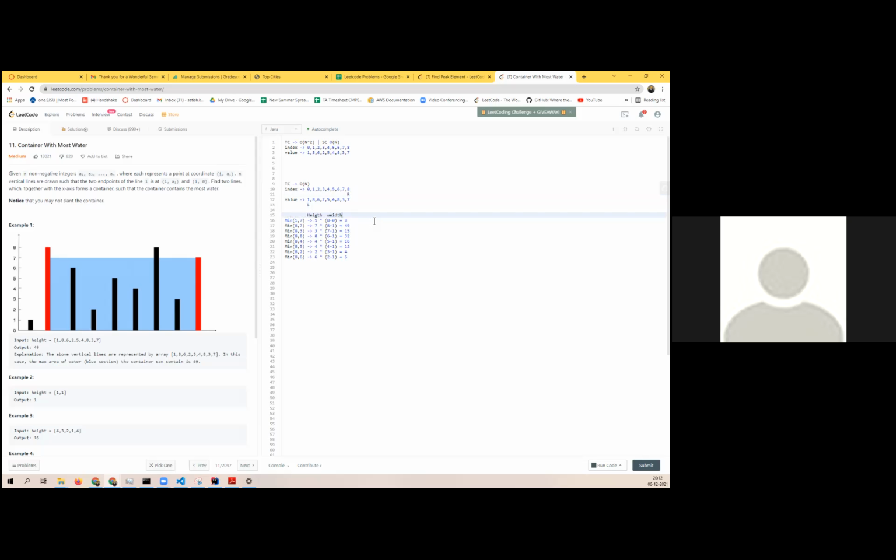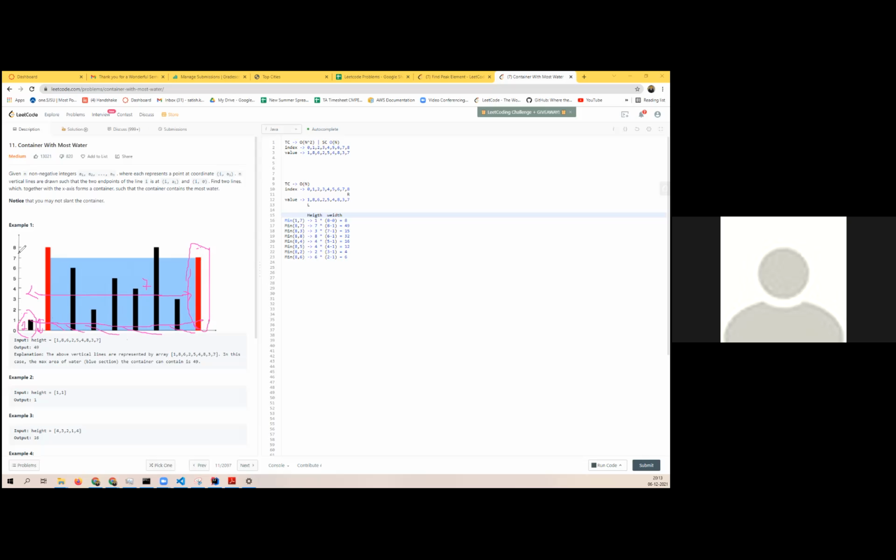So this is the case. So here, if we just consider this as a left boundary and this as a right boundary, then the maximum we can store is, this is the width, which in our case is 7, and the height will be this much, 1. This is the thing that we can store between the first and last boundary, I mean first and last rod, we can say. So this will be our maximum water that we can store in this case.